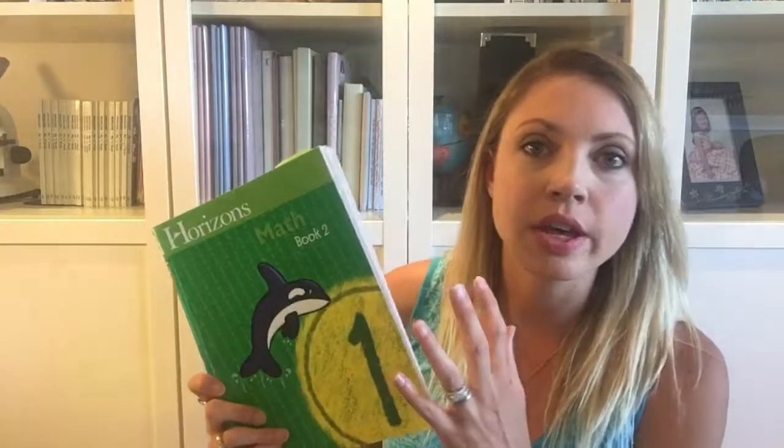Our goal was to do one to two pages each day that we did school. The combination of Horizons and Math Seeds online was really great for us. I found that my son in particular zipped through the book pretty quickly in his second grade year, so we just went right into Teaching Textbooks Grade 3 even though he was still in grade 2, and that worked really well for him.